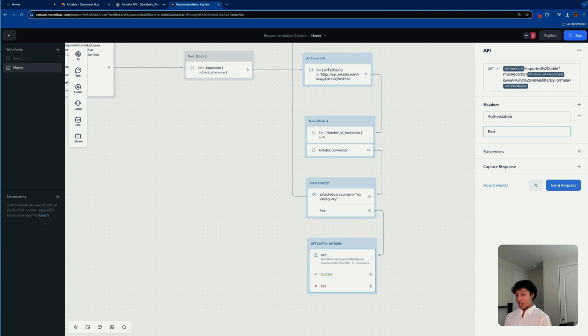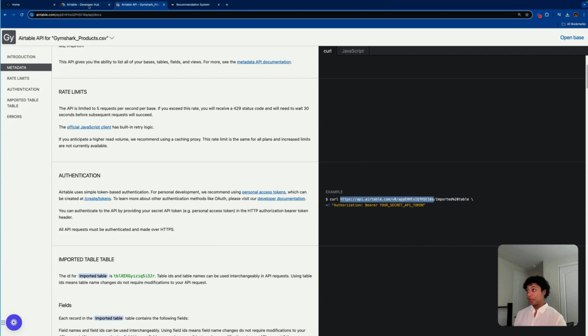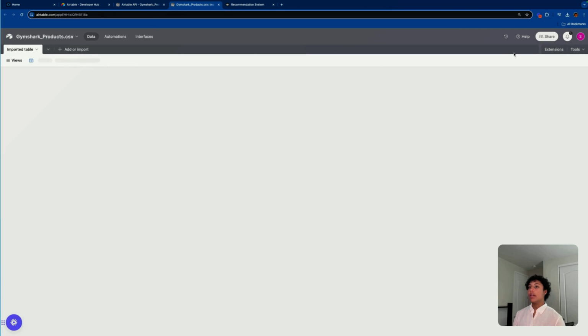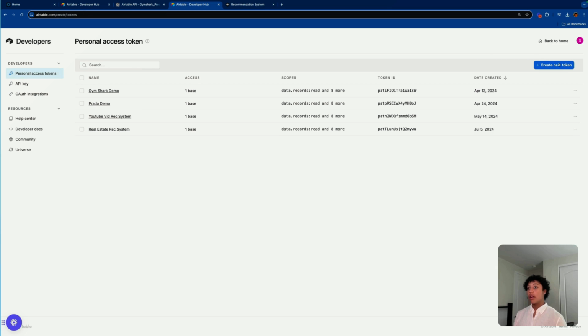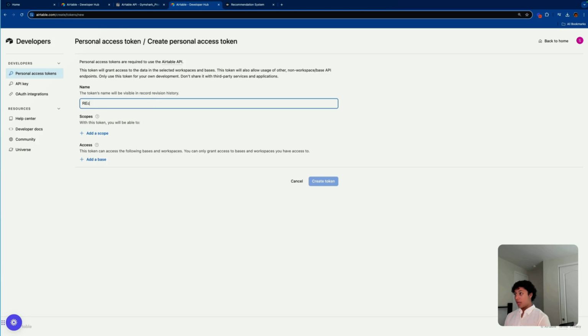So what we're going to do here is set bearer, press that, and then we're going to go back to our Airtable, and we're going to open up that base that we had. And we're going to go back into my little icon up here, Developer Hub, and we're going to create a new token. And this is going to be Rec System Video.